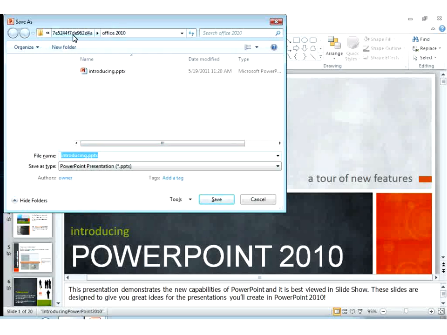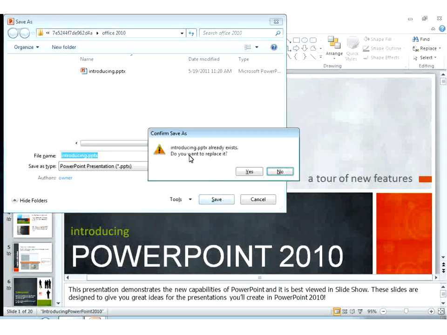And what it does is it brings up your standard Save As field like you would normally see. But you might notice up in the field I have this weird looking folder structure. And what that really is, it's my unique identifier on SkyDrive. So it's going to be saving it up there on SkyDrive, and it's in my Office 2010 folder up in SkyDrive.